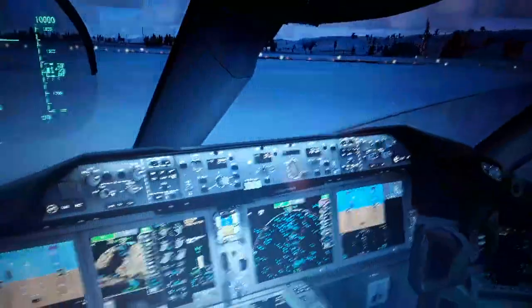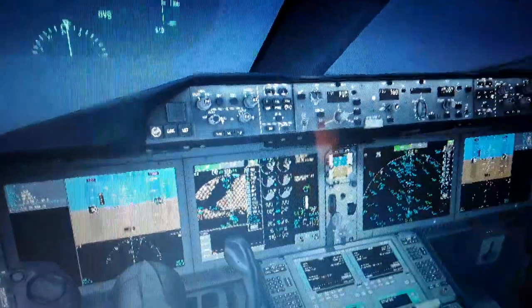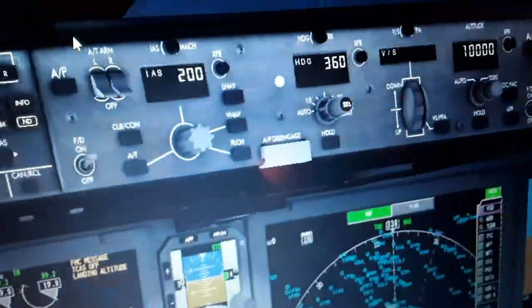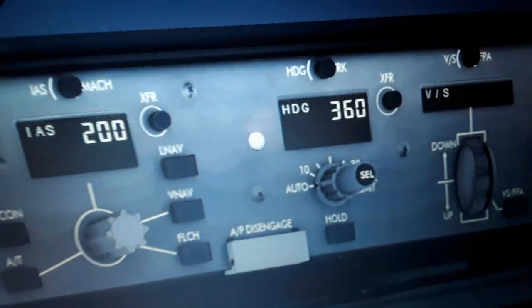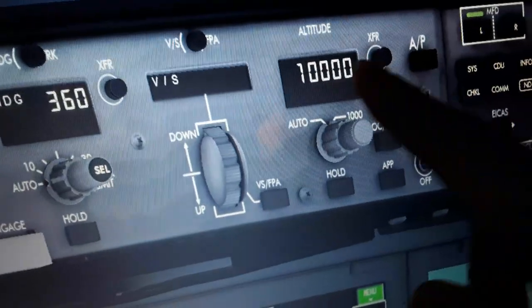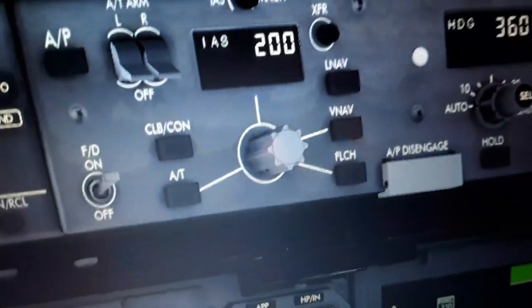So we have here, as you can see, 210 selected from the autopilot flight director system panel. So we have 200 nautical miles per hour, 360 degrees heading, 10,000 feet altitude selected, and the vertical rate of climb descent of the aircraft. So we can set these values, we can change them later.